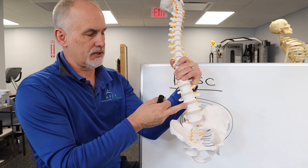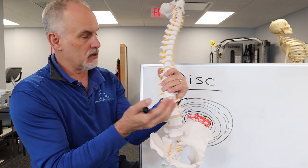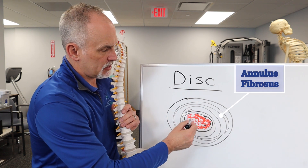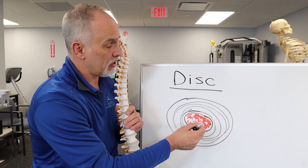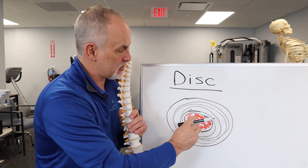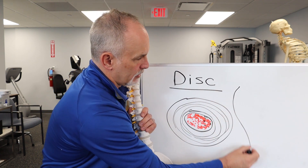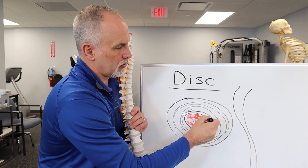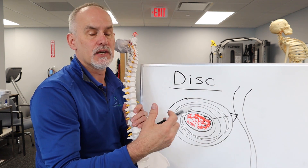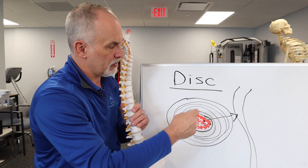So this is a disc — we see it on the skeleton here, this little portion between two bones. If we cut straight across, we'd see a cross-section: these outer annular rings and the center, which they always refer to as the jelly donut — the inner nucleus pulposus. This is the material that, when we talk about bulges or types of herniation, moves out to the outside. When it does, it can put pressure on nerve roots that go down into our legs, providing sensation, nerve supply to muscles, reflexes, and various things. This is a normal disc without any displacement.